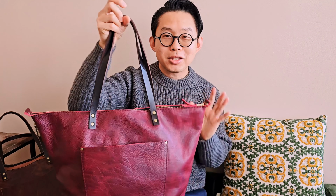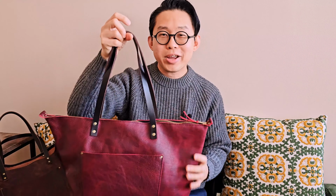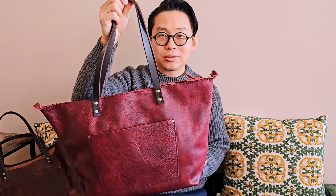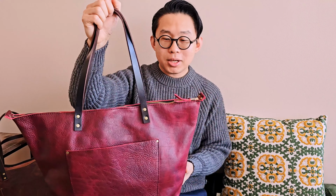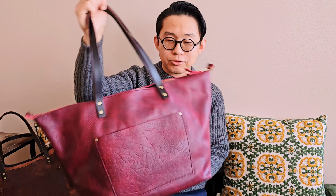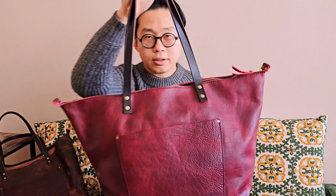Next, this one is another discontinued color. It's their Shangri-La tote bag. I'll be honest, I haven't been using this red Shangri-La oversized tote because red isn't really my color, but I struggle to sell it or give it away because I love their oversized tote so much. Maybe I need to start using this. I do really like the color, and the pull-up color variation is really pretty.